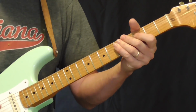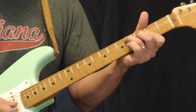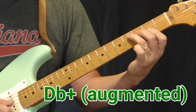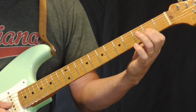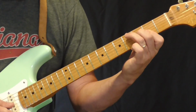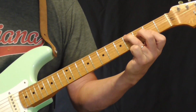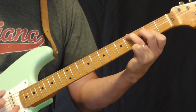But instead, he's going to play an augmented chord. Really kind of different. So this chord right here, got my first finger on the 2nd fret, getting the 2nd and 3rd strings. My 2nd finger's on the 3rd fret of the 4th string. And my ring finger is on the D flat, which is the 4th fret of the 5th string. And he's just playing it fast.